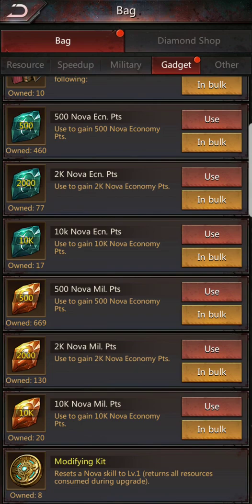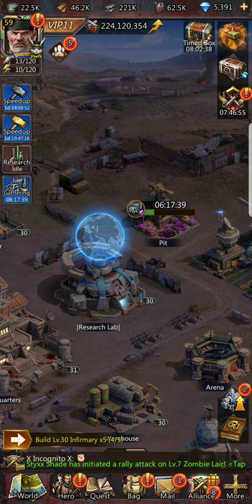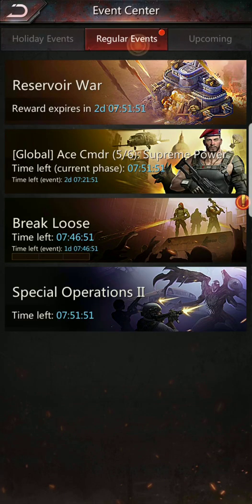Then when you have a bunch built up and you think you're going to be able to complete an event, oftentimes Break Loose ties in with module material and econ and military points. So if you have a bunch of each saved, then you know you'll be able to complete the event. Go ahead and spend them all then to complete the event and get the max rewards. That's Nova and Econ. So almost every event, and this is going to kind of break down back into the summary, almost every event in Puzzles and Survival is based off of those types of events.